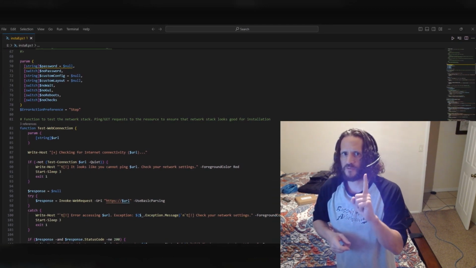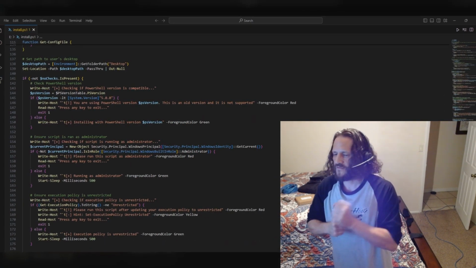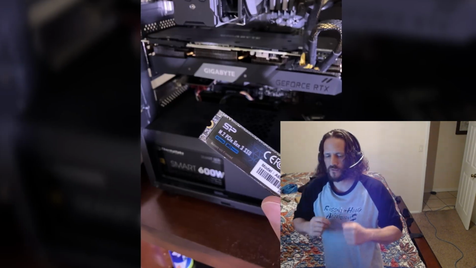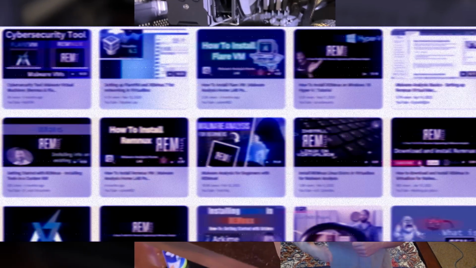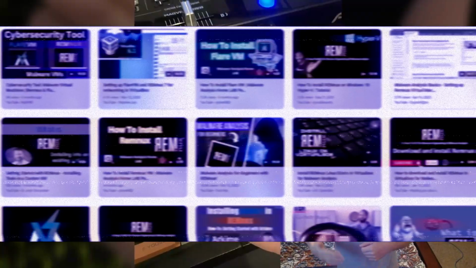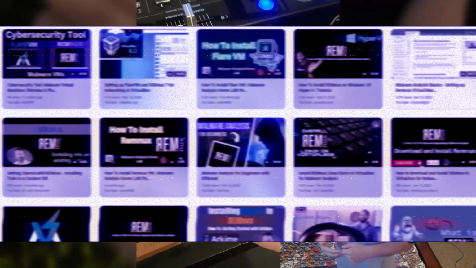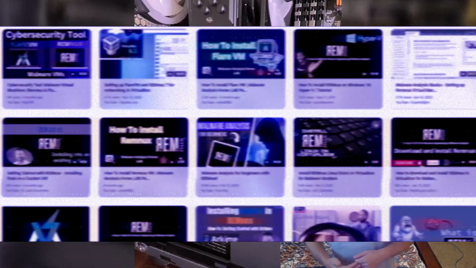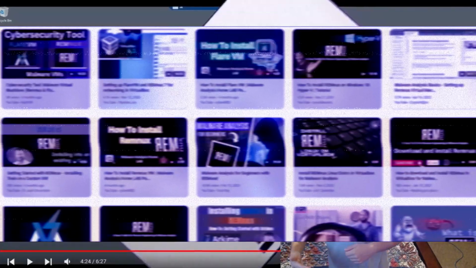But I also must bear in mind that if you noticed, a lot of the static and dynamic malware analysis videos that are out there are all on VirtualBox, and there is a reason for that.